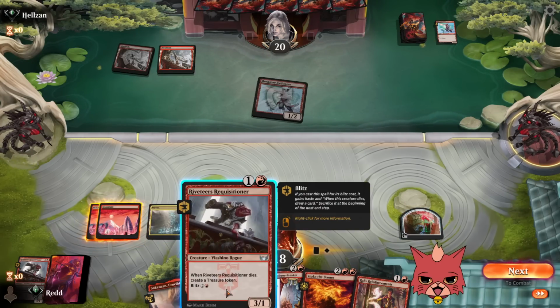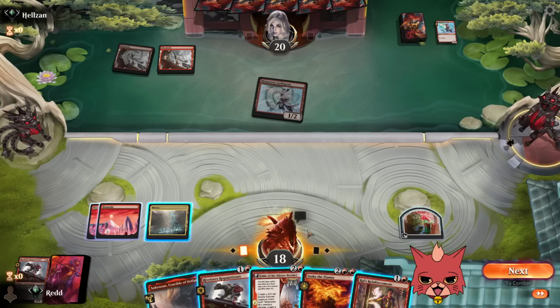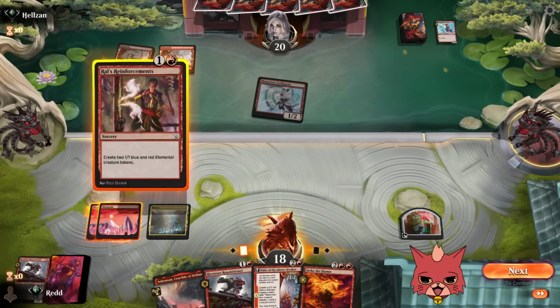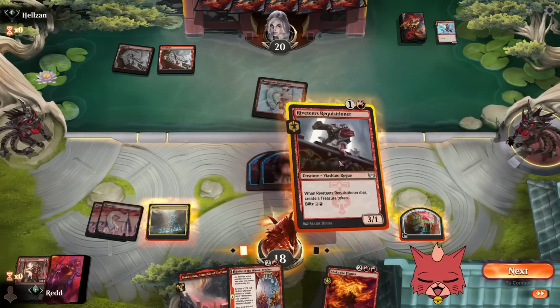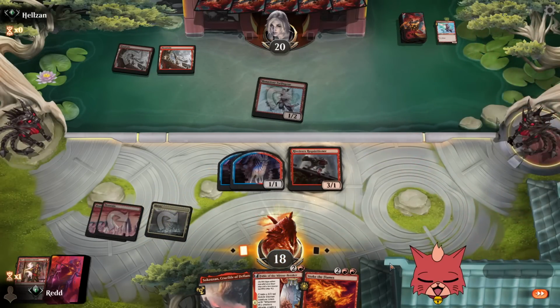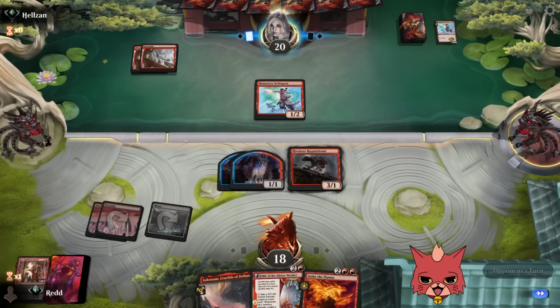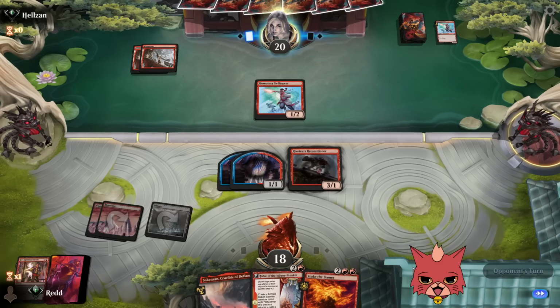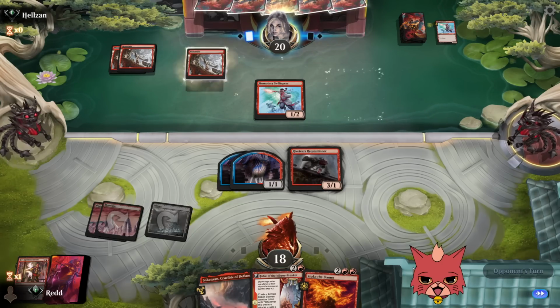Honestly though, just Requisitioner and Rouse Reinforcements, it's fine too. Over the Fable. I don't know if that's necessary. Well, yeah. It's not bad. I don't know if that's the play over the Fable and just keeping the treasure for something later on, but we still have a Fable next turn then too.